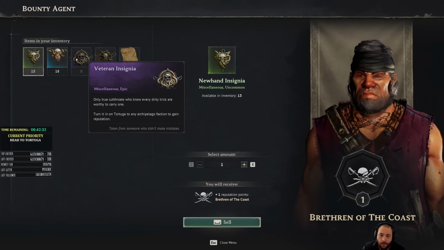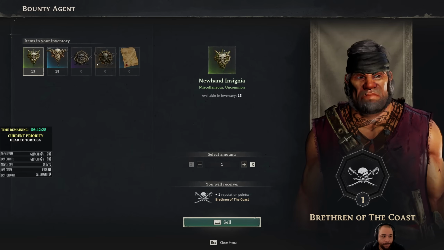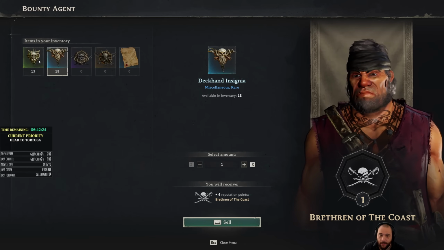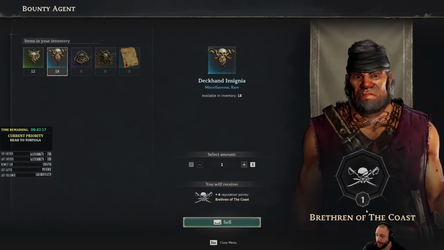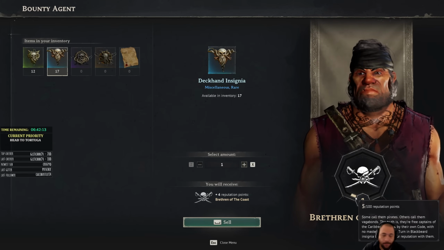But you can sell your insignias or your letters of favor to them for reputation. So I'll just sell one for an example. It gives 1 rep point out of 100, or one of the bigger ones for 4 rep points out of 100. Total of 5 now.